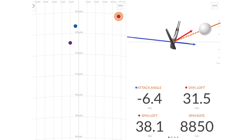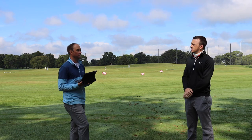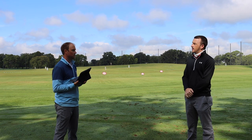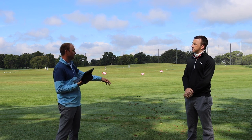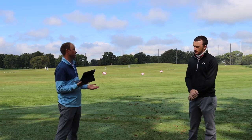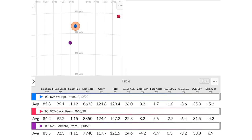Yeah. Really kind of dug down at the ball a little bit more. And my dynamic loft went to 31 degrees. So essentially, I decreased the loft on that club by about 4 degrees. Yeah. So it's probably going to fly a little lower, go a little further, maybe a lower penetrating ball flight as well. Right. And it also started to the right. What was the other thing we kind of noticed there as well? So that's kind of interesting to take a look at those numbers.